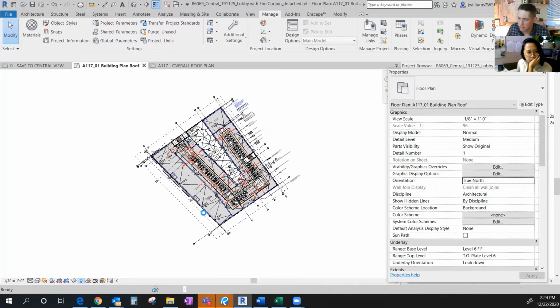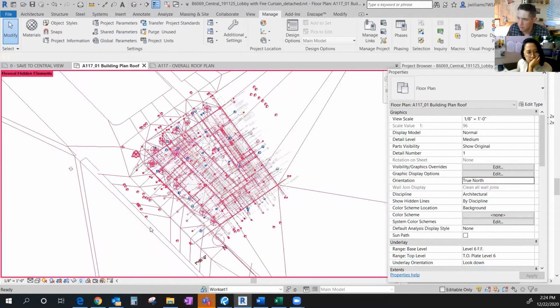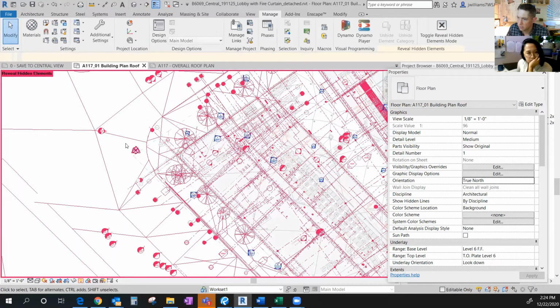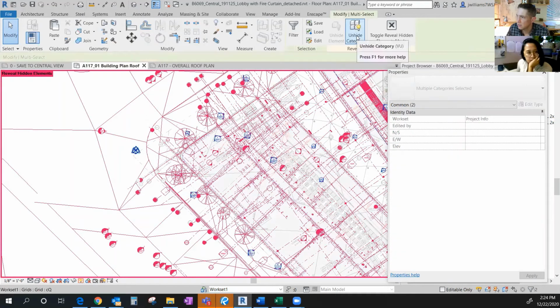Okay. Usually what I start is I just turn on the hidden, and usually it's there. So I find it helpful to make sure that this isn't hidden. Unhide category. Okay. Because that's where it's going to rotate around. Which is also why it can really mess up your sheet locations. I wish it let you just pick where the rotation point is, and maybe it does. Maybe I just haven't done it long enough.